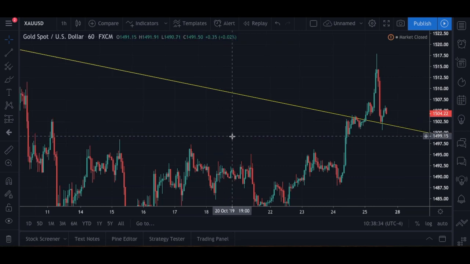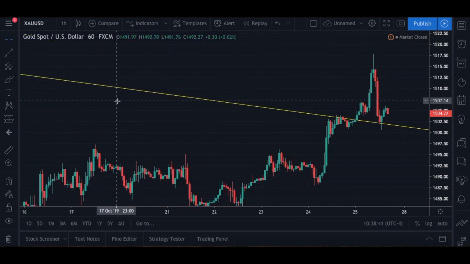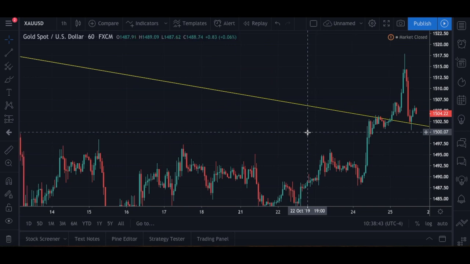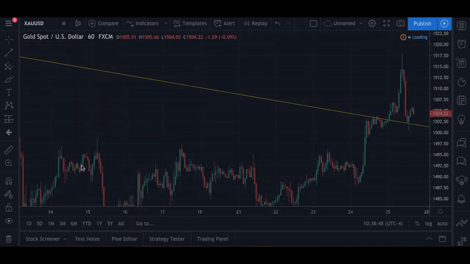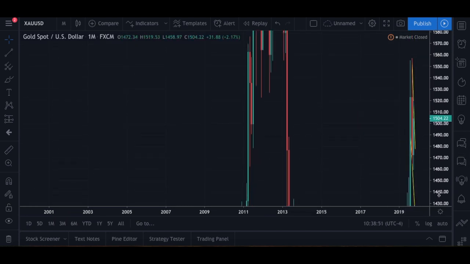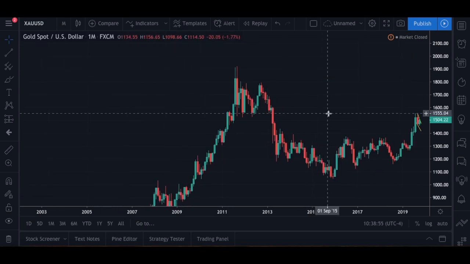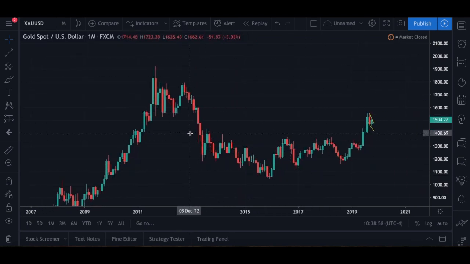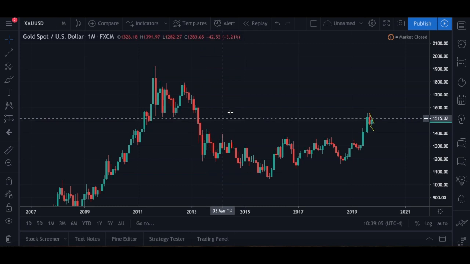So let's just take, I guess, this chart for example. So this is gold, XAU USD, and as you can see, it's a pretty colorful chart. Let me actually go out to the higher time frame. Yeah, so it's a bunch of kind of different colors on here. I personally set up my charts like this, where it's the black background and then red. These red candlesticks show that price is going lower, and the green ones show that price is moving up.